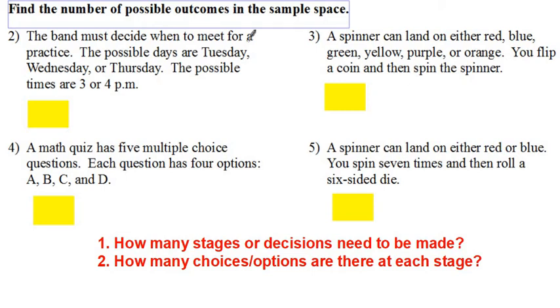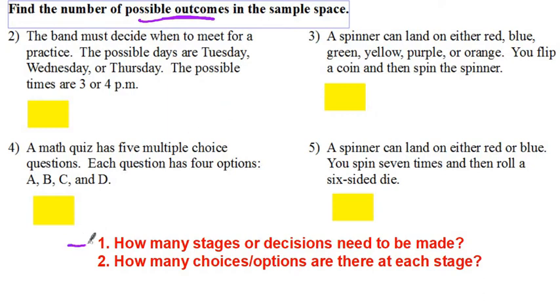Alright, so these problems are from 3.1, and these are called multi-stage problems. The general idea with these is they're going to give you a situation and say how many different possibilities could there be, how many possible outcomes would you get. And there's a couple ways to do this. I'll show you how to do it using the tree diagram, but what you'll find is that with many of these problems it's not practical to draw a tree diagram. There are too many possible options.